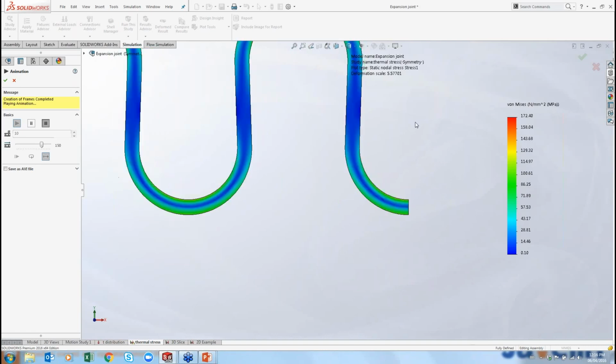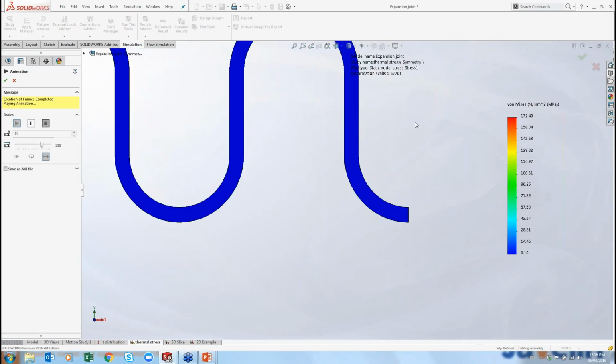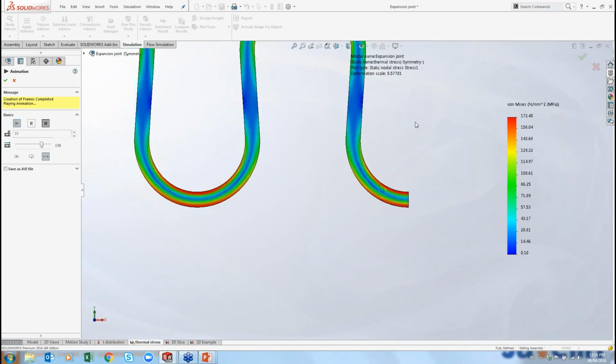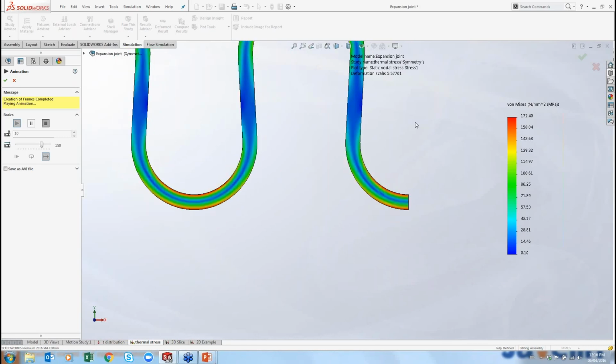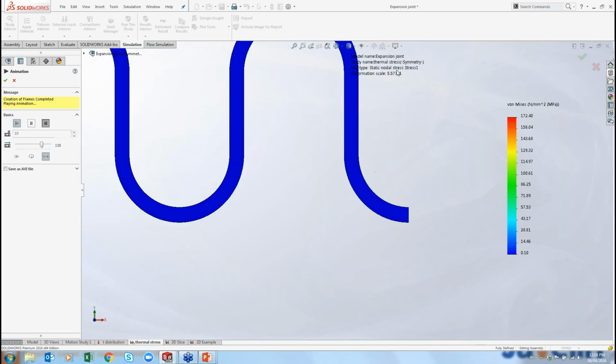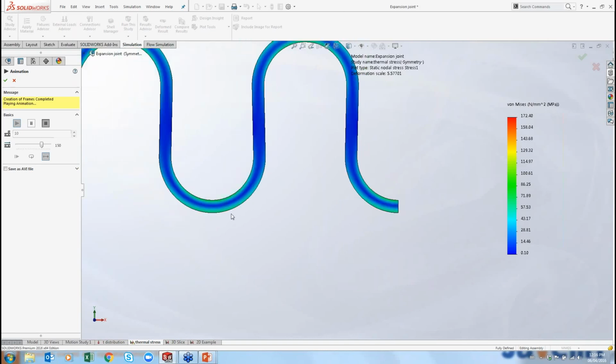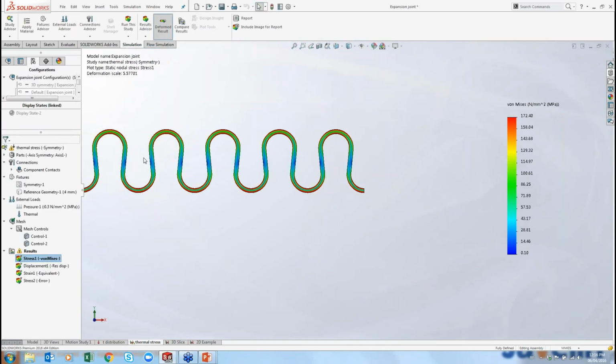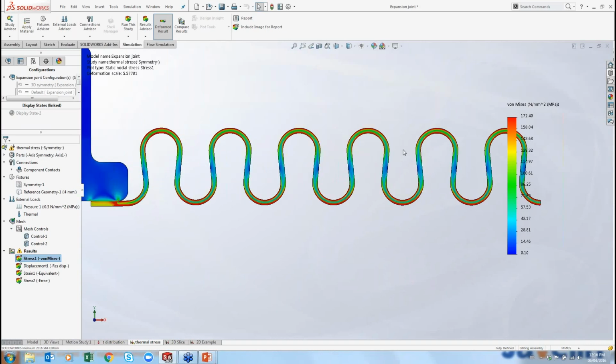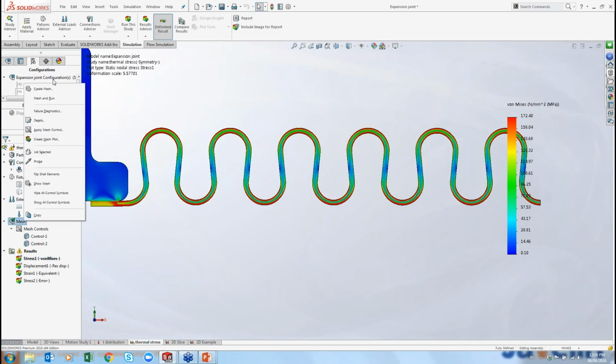And that radial expansion is due to 2 things. There's the pressure we put inside it, but there's also the thermal expansion. When we heat this up to 220 degrees, it gets a little bit bigger, guys. And again, this is about 6 times exaggerated, but you get the idea. So when I look at this, I can still get a very, very accurate stress distribution. I'll just show you the mesh on this right now.